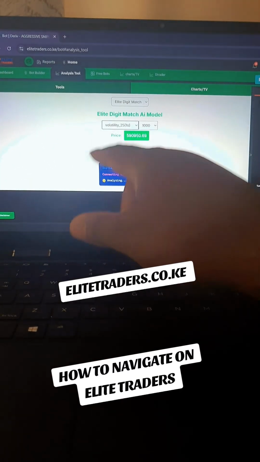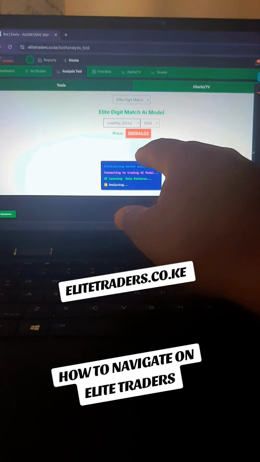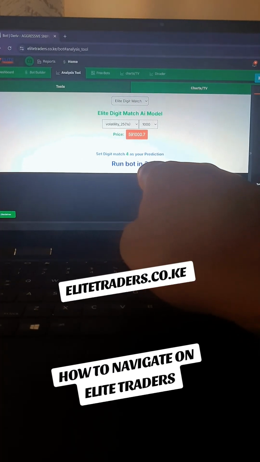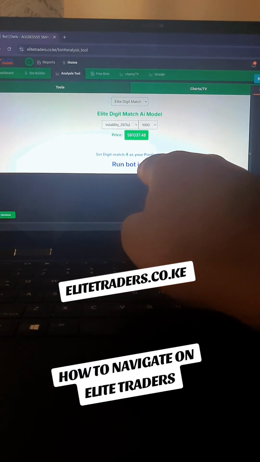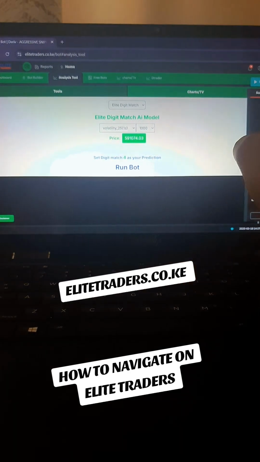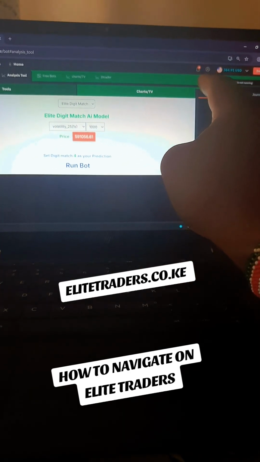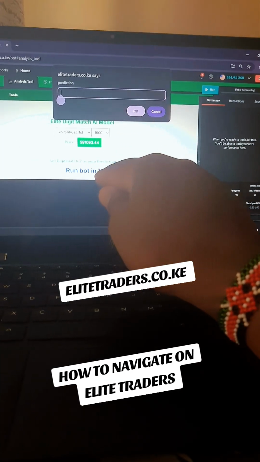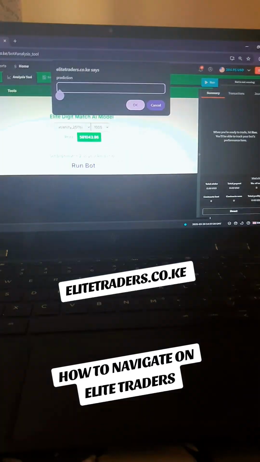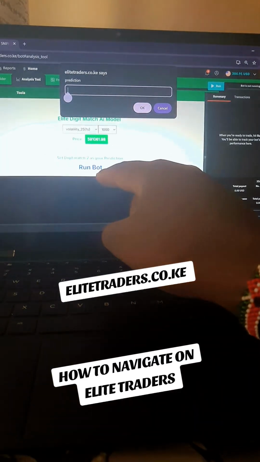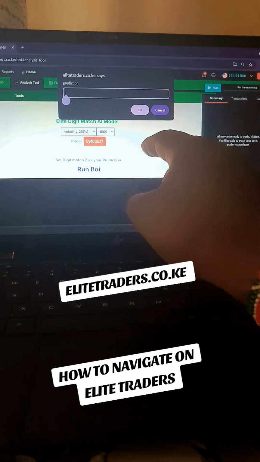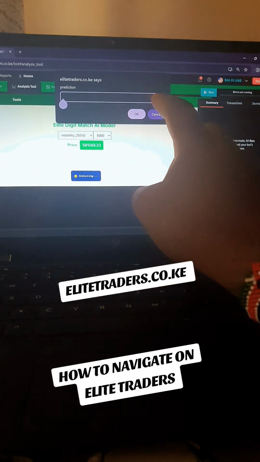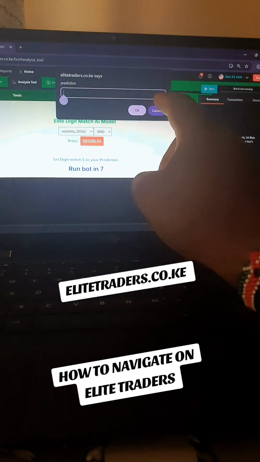This tool will give you a prompt for the prediction digit. When it tells you the prediction digit is 4, it also tells you when you are supposed to run the bot. To set the entry point you just click run here. It's very simple. You click run, set the prediction digit there, then it gives you a timer here. Mostly the best entry, I'm currently working with 3. When it gives you a countdown, that is 8, 5, 4, once it reaches 3 you run your bot and match with your prediction digit. I'll actually do that video.